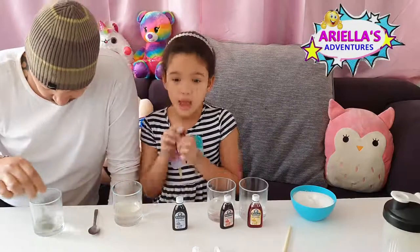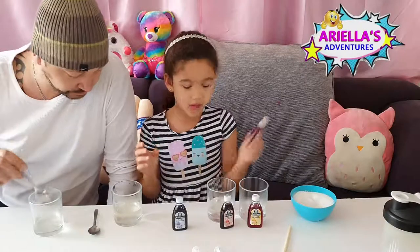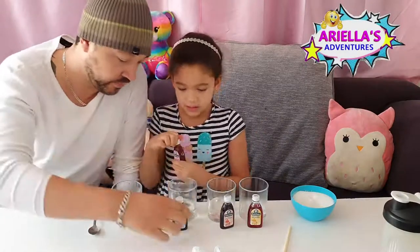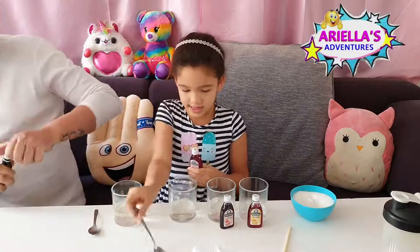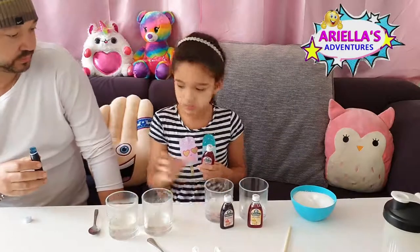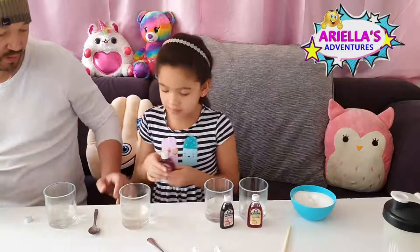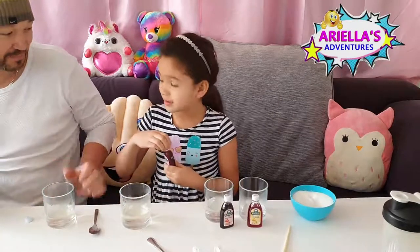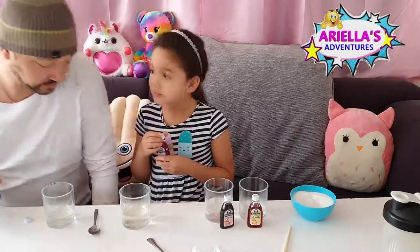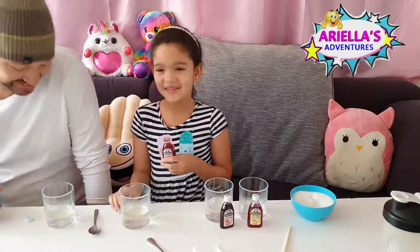We're not quick. And you want to put a drop in each, right? Mm-hmm. Because these all are dark colors. Mostly this one and this one. So I'm going to do these two, and my dad's going to do these two. Okay, you can just do this one. That's the blue one I got from you. Are you sure? Yes. Because we mustn't mix them up. I'm sure.